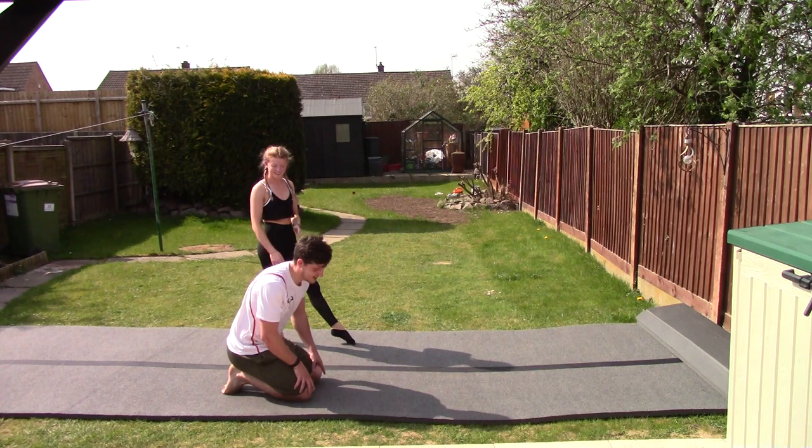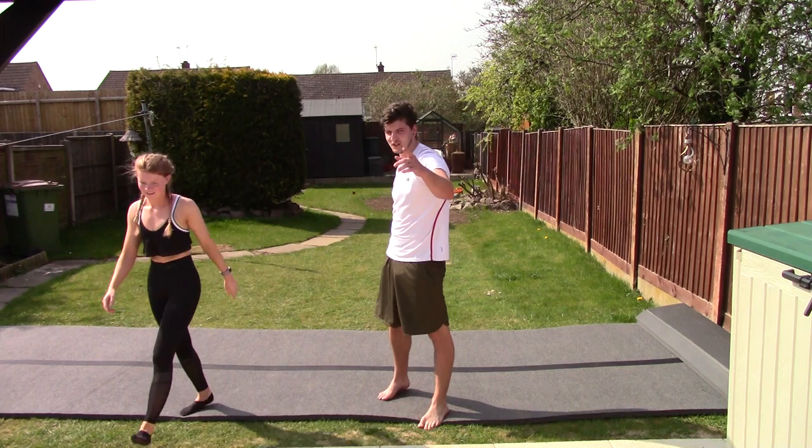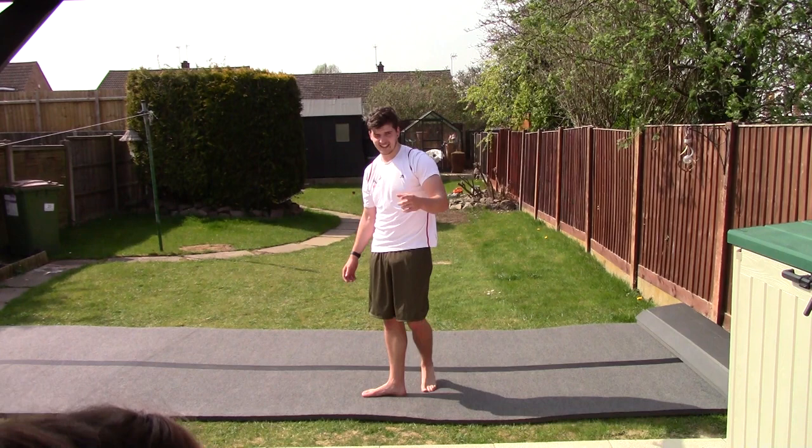Okay, now I can't do them, but you're going to give it a good go. But I made it my challenge so I can prove to you guys that as long as you keep practicing and doing it, you'll be able to do it. Okay, this is week 2 of me trying to do a backwards walkover.